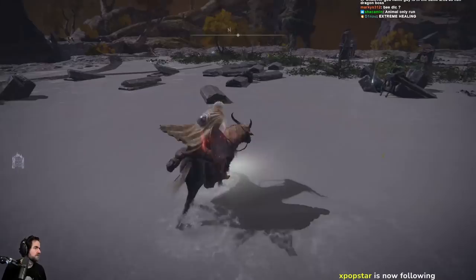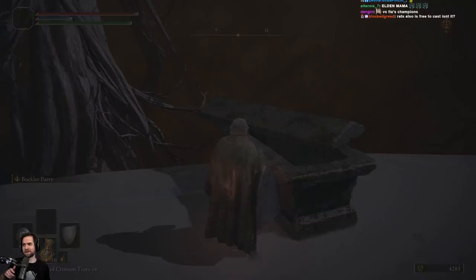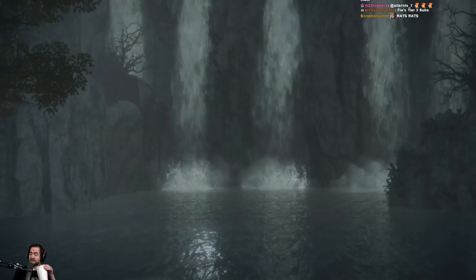I don't need any of these glovewarts. Rats versus Fia's champions. That's right. Rats is free to cast, yeah. And also no runes to upgrade. All you need is the glovewort, I believe. I do have a TikTok. That's mine, Doogly.